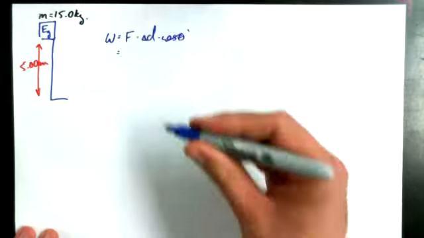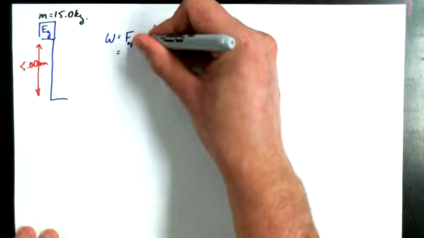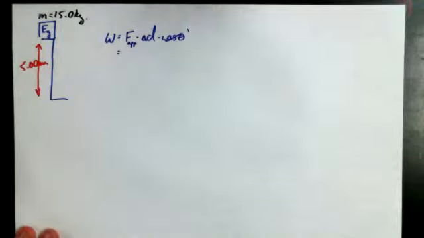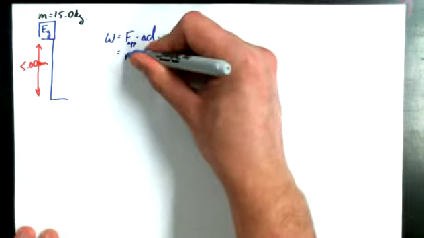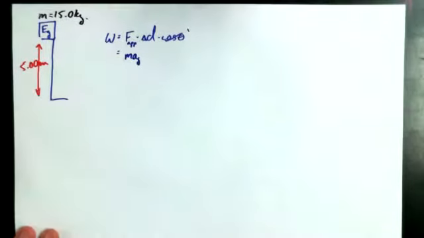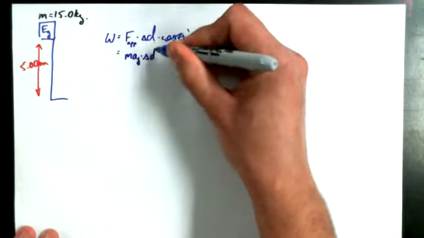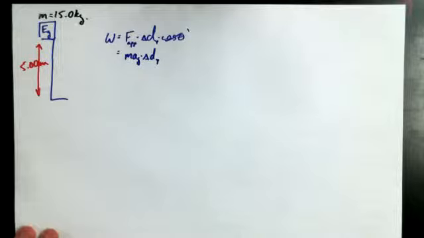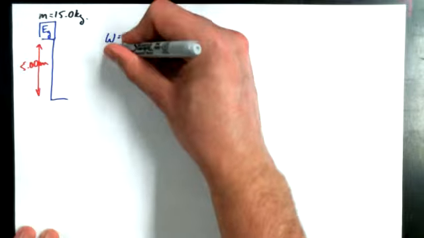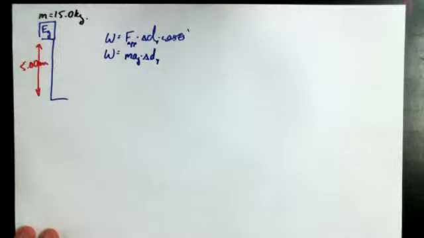So every time I lift something, that cosine theta reduces down to 1 anyway. People say the force applied, if you're lifting things, is equal but opposite, equal in magnitude to mass times acceleration due to gravity. And the displacement is really displacement in the y direction. So every time I lift something, the work I have to give it is that object's mass times acceleration due to gravity times the displacement from some 0 height that I lifted it.